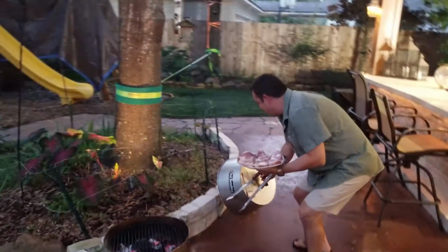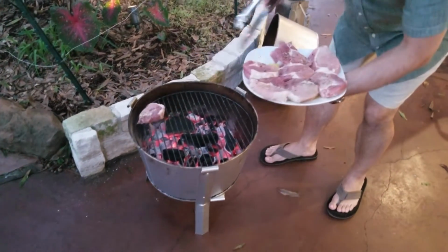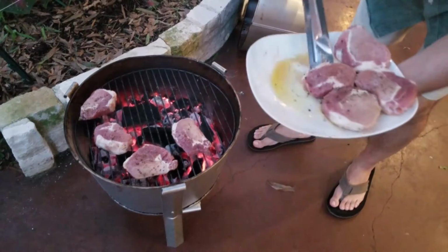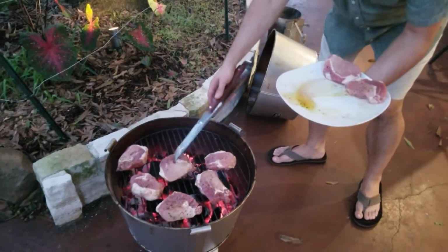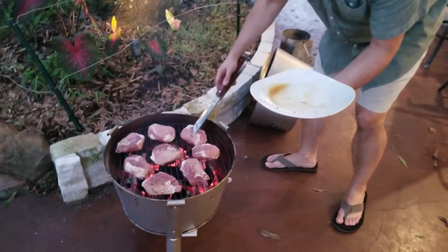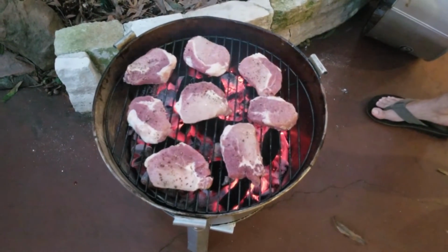We'll get the lid off. Just start getting these babies on. Oh, they smell delicious already. All right, so we'll let those start cooking away.